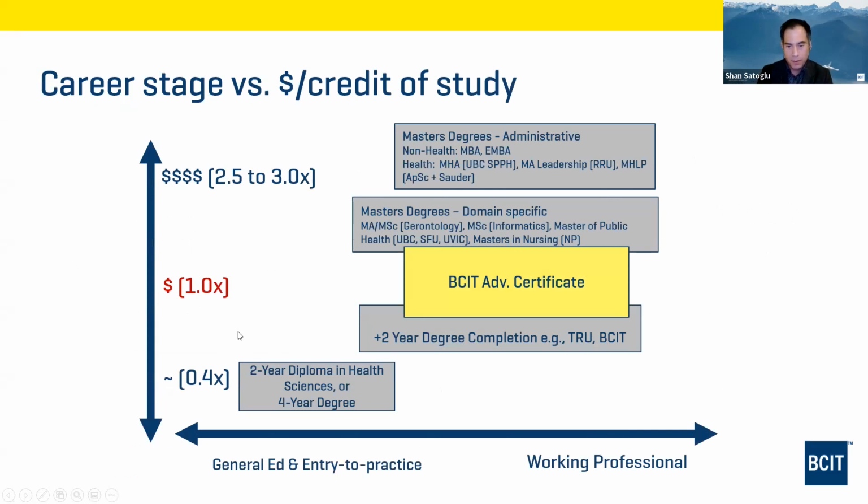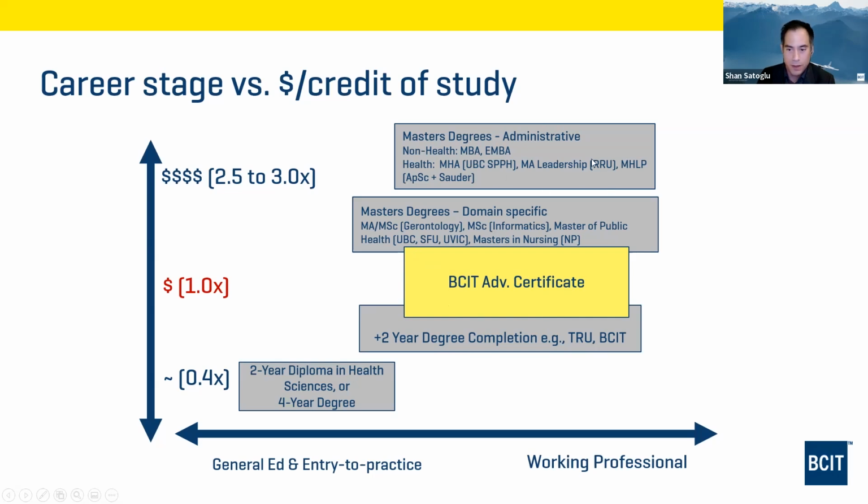In terms of costing the program, comparing to other programs in British Columbia and beyond, if you think back to your undergraduate credential, that would be represented on the bottom left corner of this diagram. So your general education or entry to practice into your field, oftentimes the tuition that you had paid in those days was highly subsidized by the province. And that's because everyone needs a chance to get through a post-secondary education and get into work. But later in life, when you are in the workforce, the tuition is usually paid by the student themselves. And so that is the price point where the advanced certificate in health leadership is.